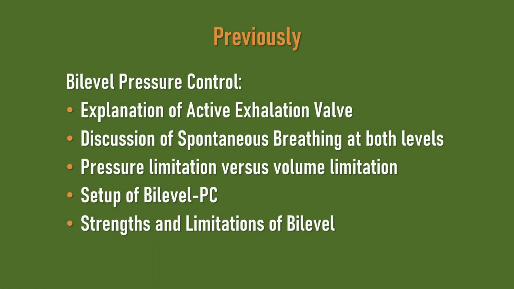Previously, I introduced bilevel pressure control as a modern mode of ventilation, and I explained what makes this different from other modes, the presence of an active exhalation valve, and this is really relevant to this particular tutorial. The reason why this is important is because bilevel pressure control allows the patient to breathe spontaneously at both levels. That's a low pressure level, otherwise known as PEEP, and a high pressure level that is analogous to the pressure limit.